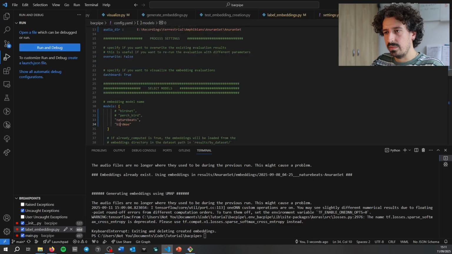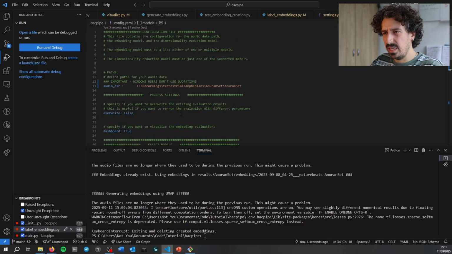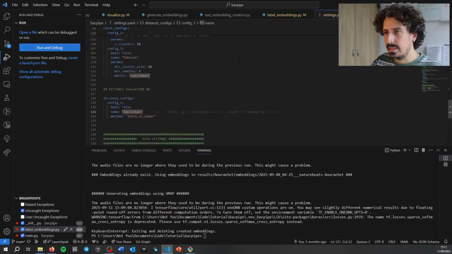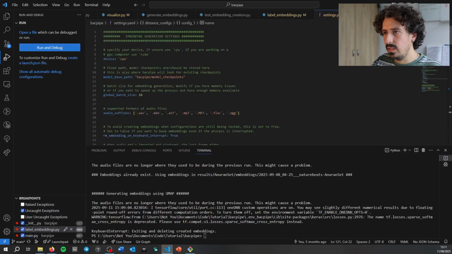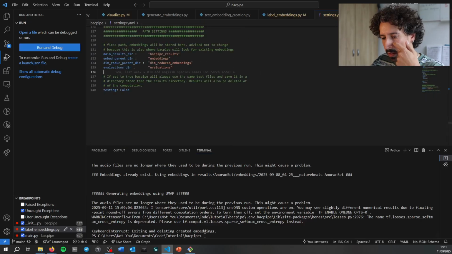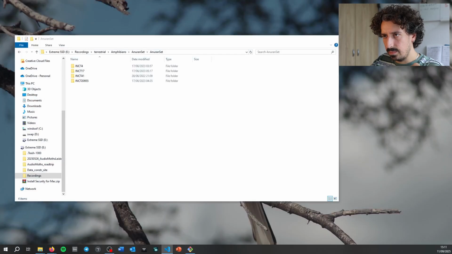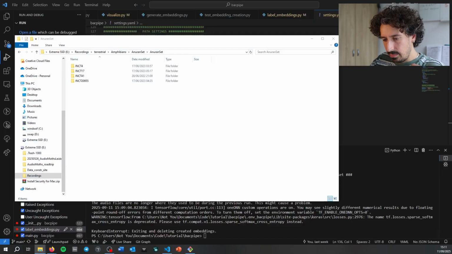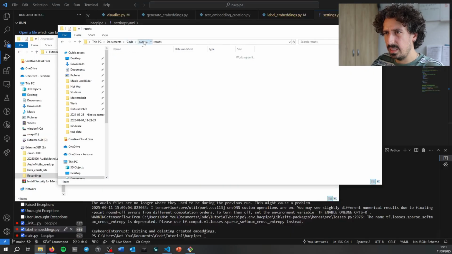Now we make sure we only have nature beats and bird MAE, and let's overwrite the stuff because we don't have all of these other features that we need. And just because we want to try that as well, we are going to find the embeddings again, and I created this results folder, and in here is the AnuraSet.